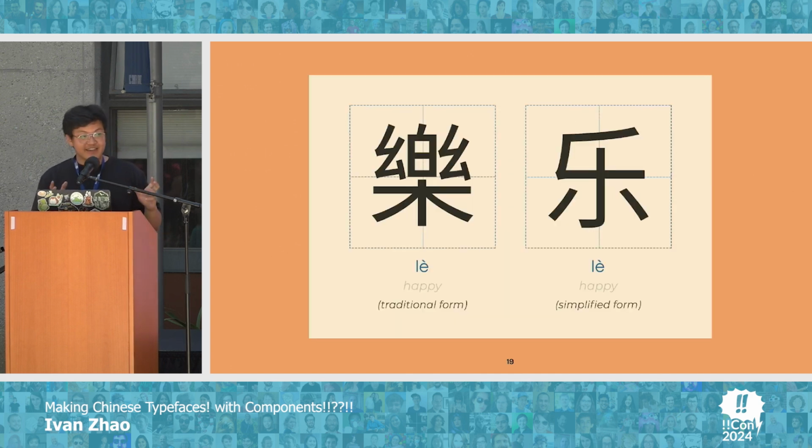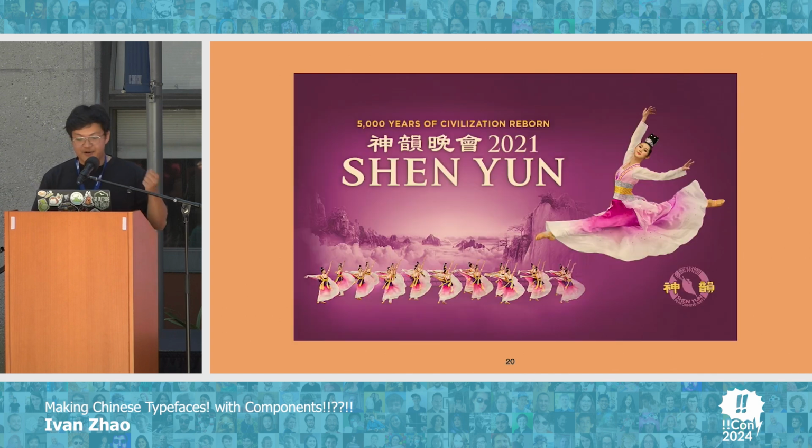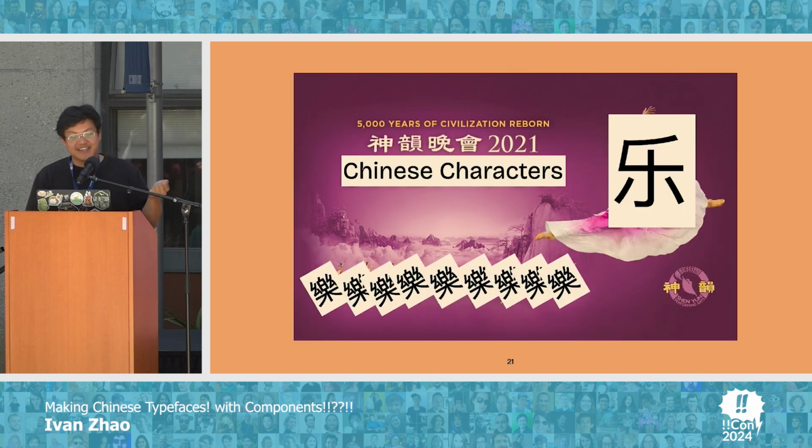And then there was also development in the 1960s because of high illiteracy in the Chinese country. Chairman Mao during the Cultural Revolution said, okay, we need to simplify everything. Traditional is way too hard. We need to get rid of a lot of strokes to improve literacy. And so you can see on the right is the simplified character versus the left is traditional, which is a lot more intricate. But yeah, people, especially in China, are really adamant about it. There's lots of civilization, and lots of culture tied to it.